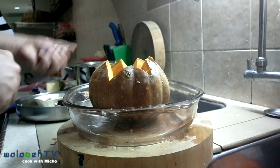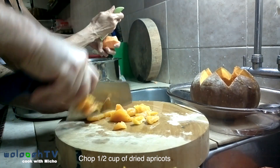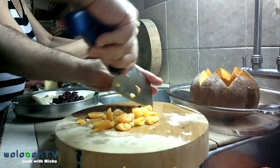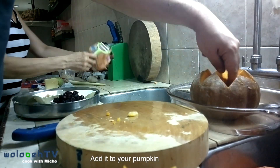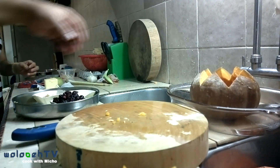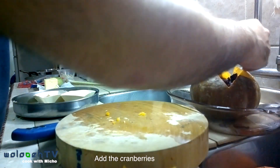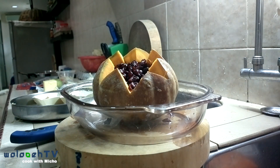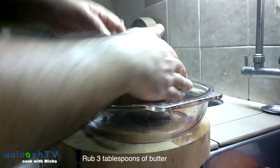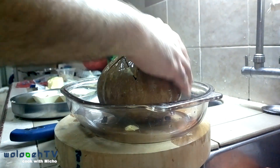Now we're going to put back in the other half of the garlic and onion into the pumpkin, then slice or chop the dried apricots — I like them sliced. Put about half a cup to one cup of dried apricots. This will balance out the sweetness, especially with the cranberries which are a little bit sour and a little bit sweet. We're using two cups of cranberries and one cup of apricots. At this point you can also put a spoonful of stock liquid or some juice from your turkey if you have it, but we've left it without to show you that this dish works without any liquid inside the pumpkin.